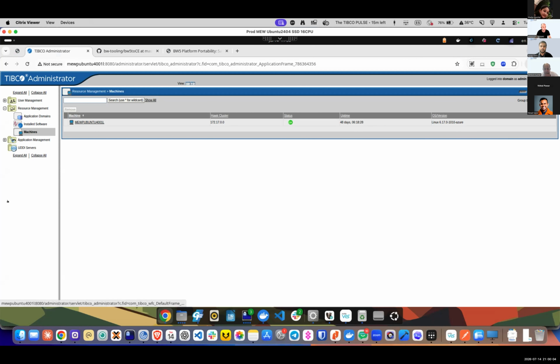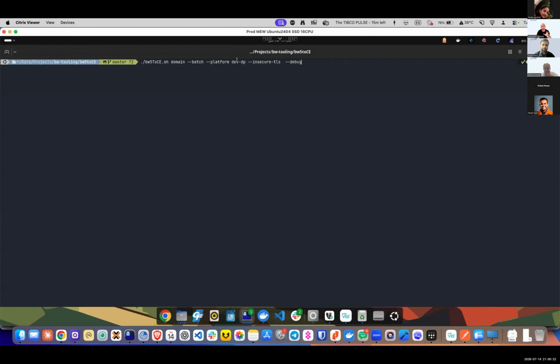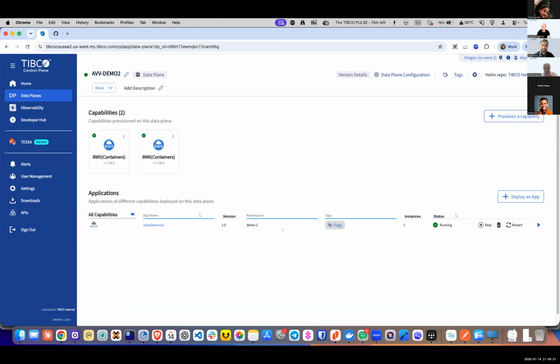Here you can see my BW5 domain, where I have a set of apps, each of them inside some folders that could be similar to folders you could have in your environment, probably many more than you see here on the screen. Some applications are in the root folder. And here I'm going to call a utility, a CLI-based utility, that will move the applications in this domain in a batch mode to a platform environment that I showed before, that currently has a single app.